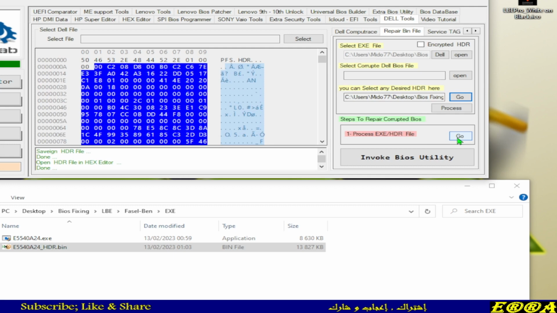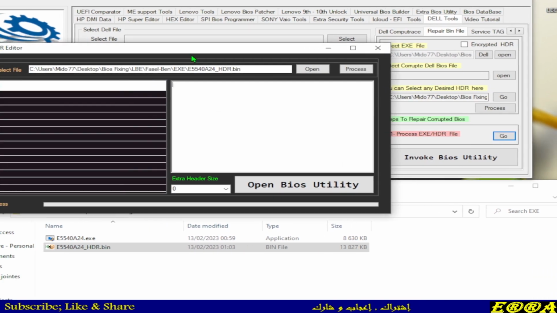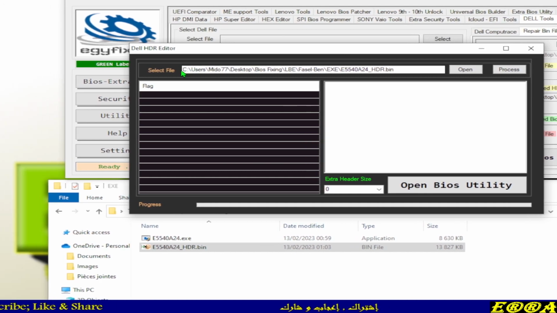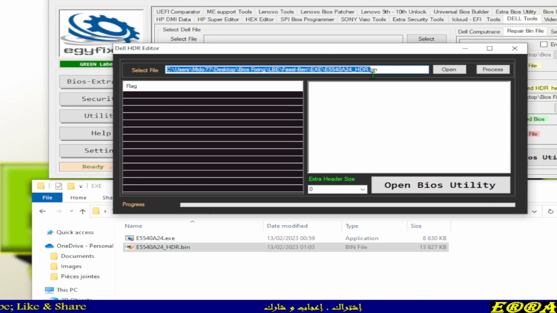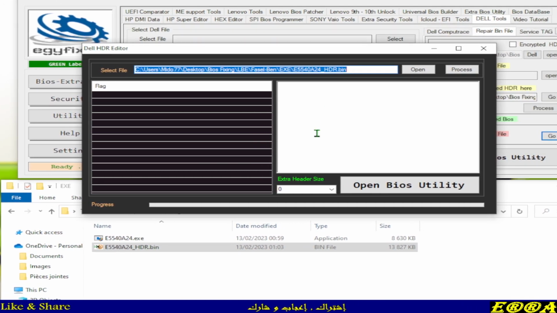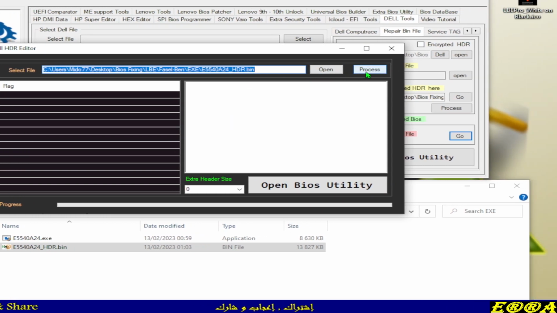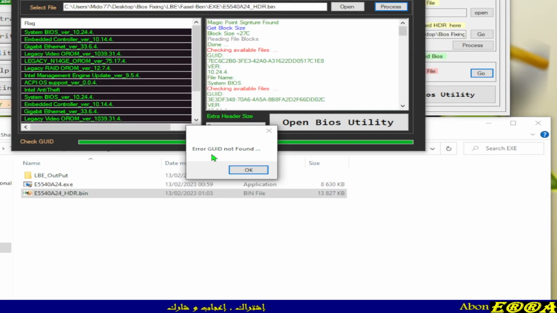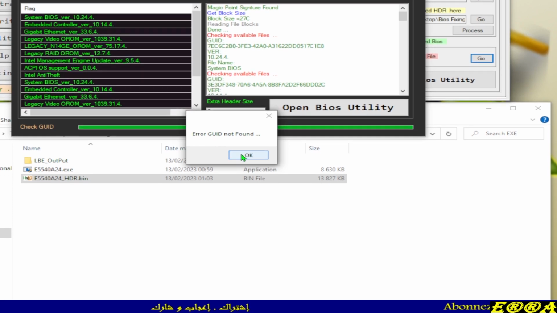Here we click on go, and we get this new window, which automatically selects our HDR file. We just push the process button, and here we got an error: git not found.